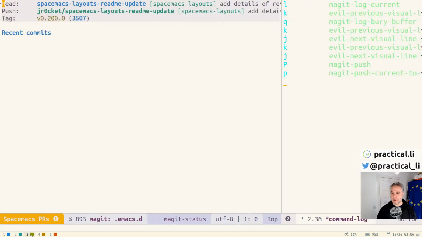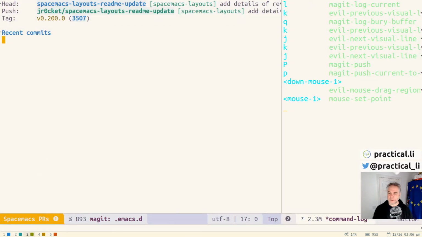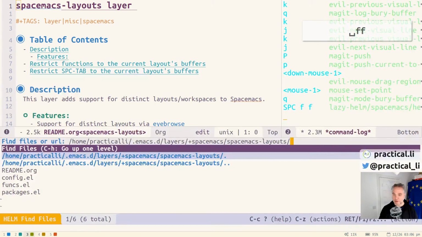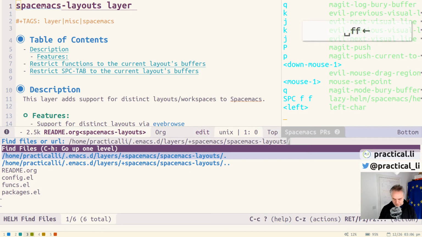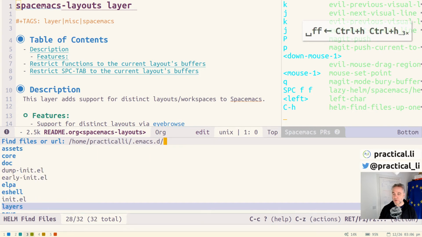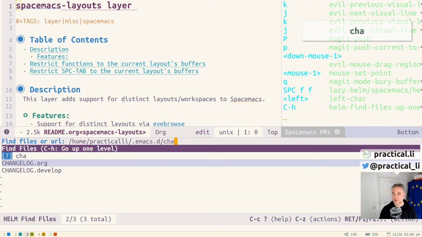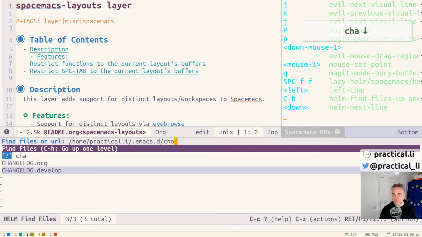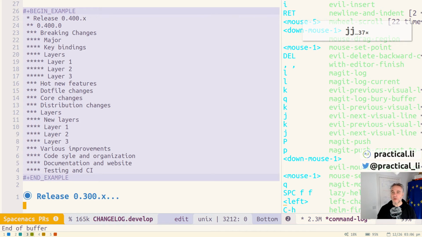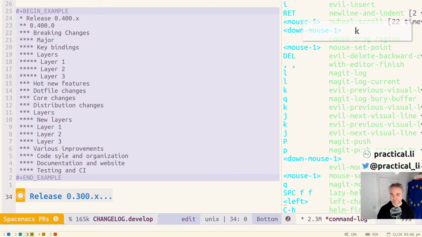I can go back to my editor and go back to the project, and if I go and open the changelog develop, then I can add the change that I've just made, and this again helps people keep track of everything that's being added to Spacemacs as it goes along.